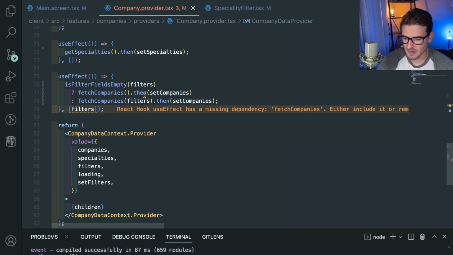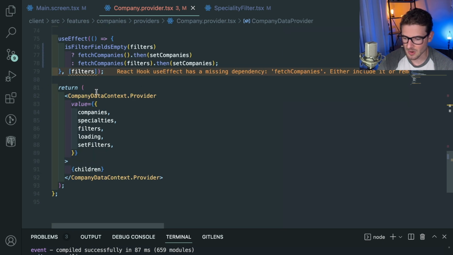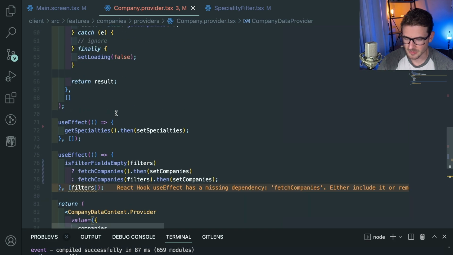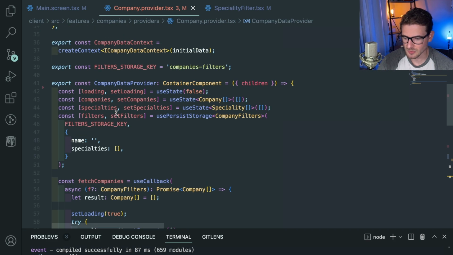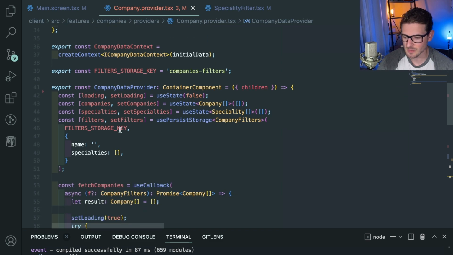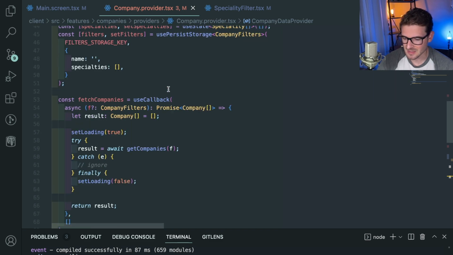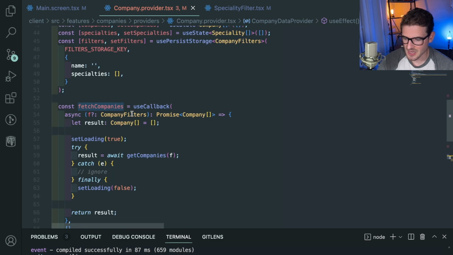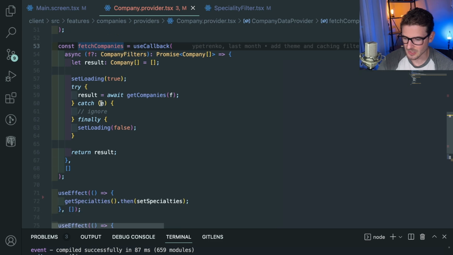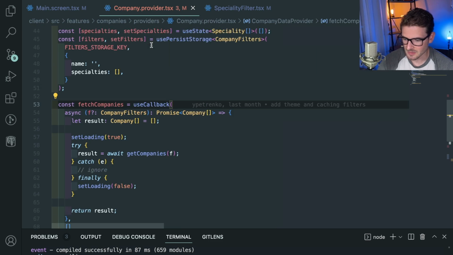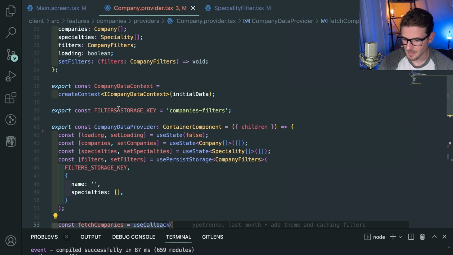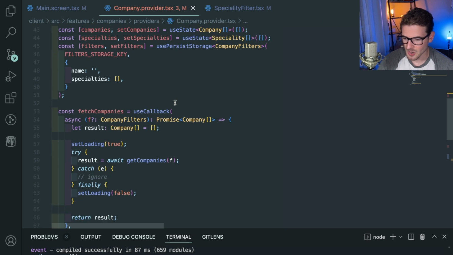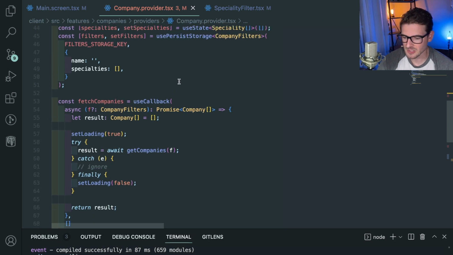I would never use a ref unless you just need to bind to the DOM. There are some instances where you do need to have mutable state and mutable refs, but I don't think it was as necessary in this example. And I think he was trying to use it as a cache, but what he could have done is some type of companies cache up here, or just use React Query if you really want to cache stuff.